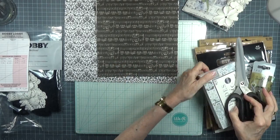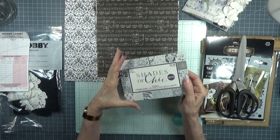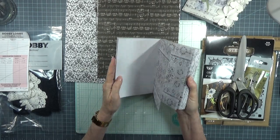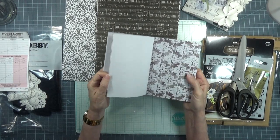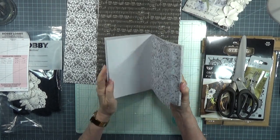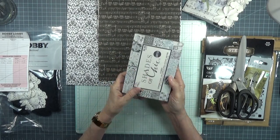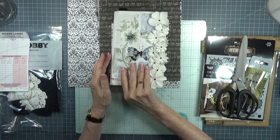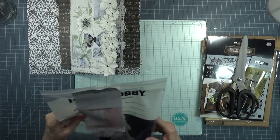And then I found this, and it was Paper Studio, so it was 50% off. And let me see, I'm thinking these might be good papers to have. Not all of them, but many of them. Look at that. Ah, boy, if I had that there. Well, I have it now. Oh, I hadn't seen that one. Yes. So I'm a little bit more ready now when I get back to my white. That's over there.